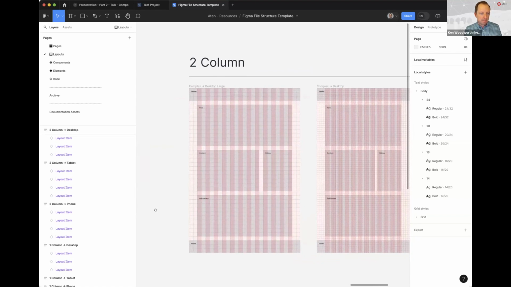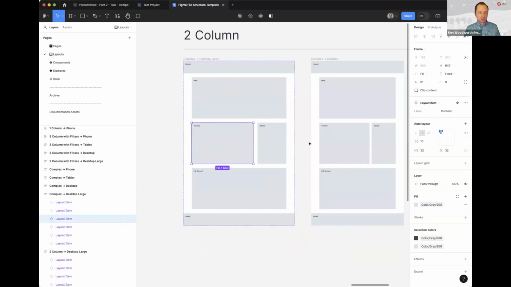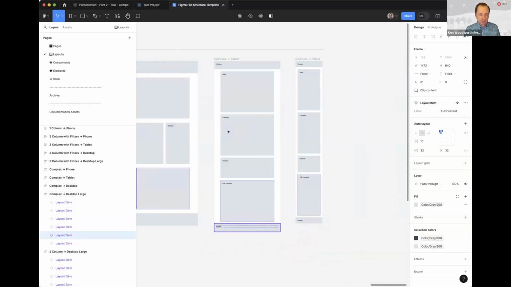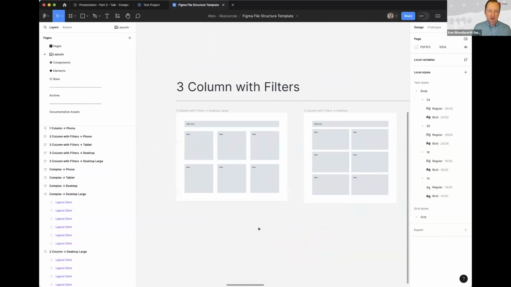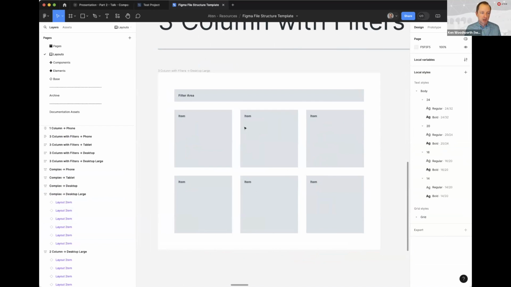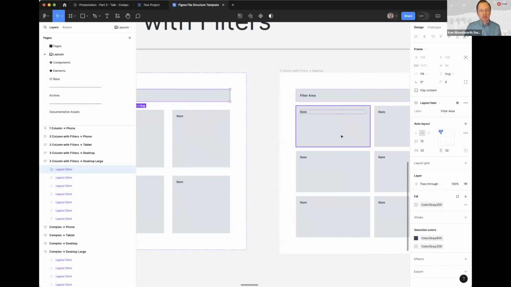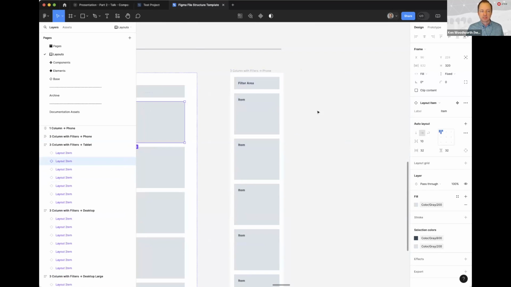So here's a complex layout, and I'll turn those grids off. Here we've got 1 column, 2 column, 1 column, right? So it's using those same patterns, just collecting them all into one complex layout. And then you might have a list view, and those list views are going to have different layouts that they'll use. So in this case, maybe you've got a card view where you're pulling up cards like this. It's a 3-column card view where the cards are all the same height. There might be filters at the top. On a desktop, it goes to 2 columns. Tablet, it's down to 1 column, and same on the phone.